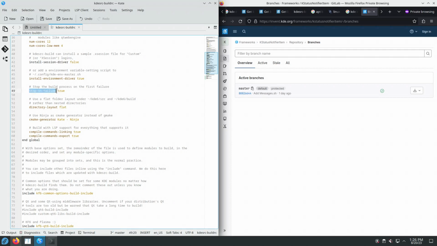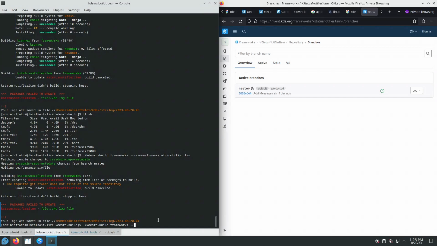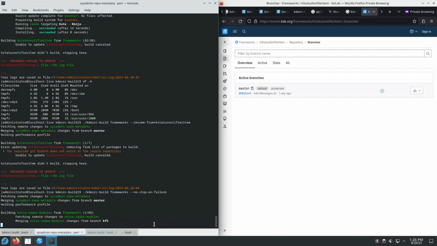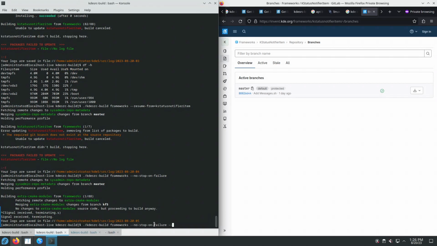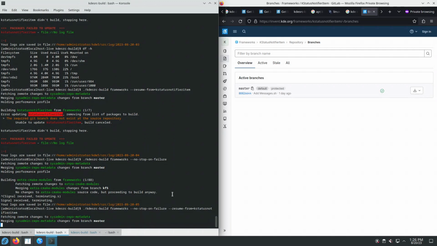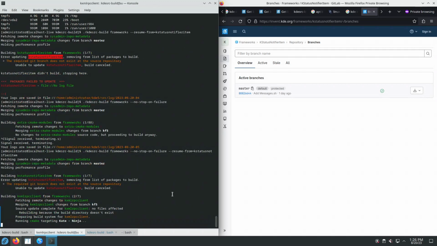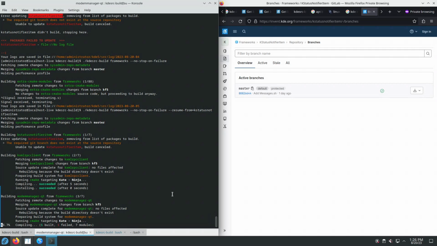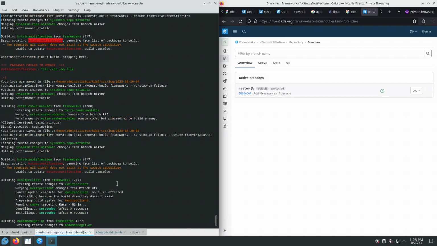Stop on failure. Let's make this false because the default is true. And resume from kstatusnotifieritem. Okay, so it tries to build the KDE frameworks, sees that there are 80 something of them.